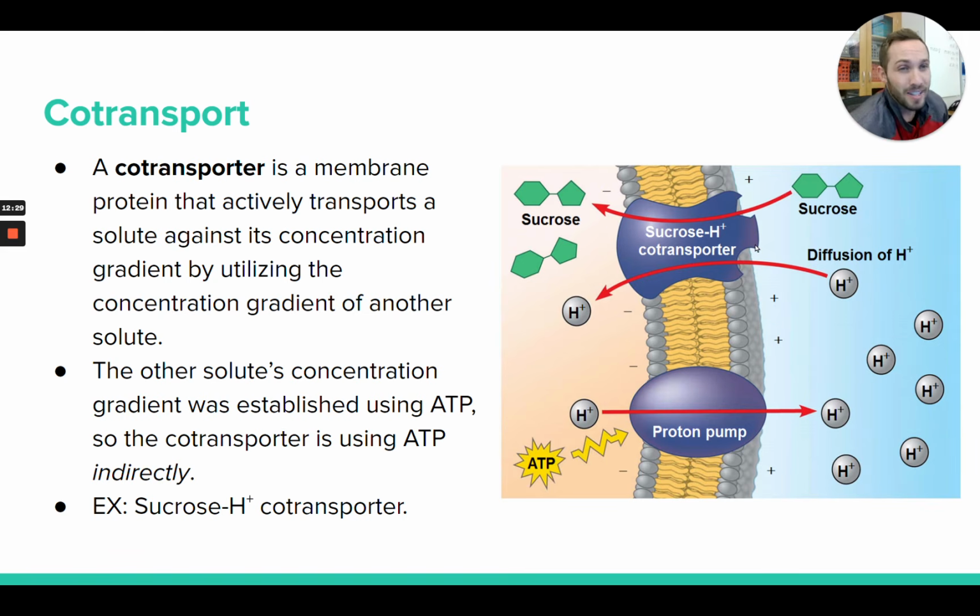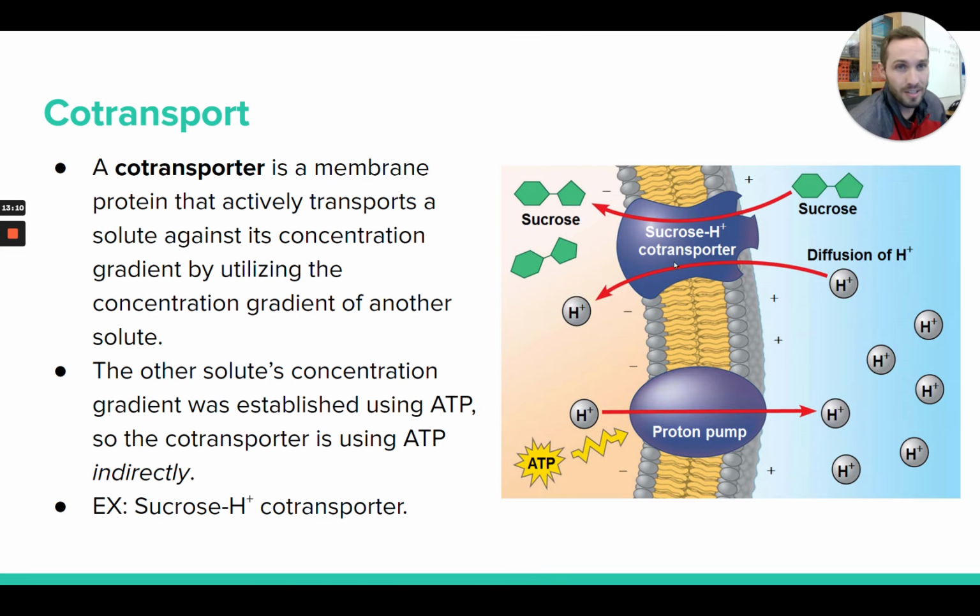Now, ultimately, if you zoom out and look at the big picture here, it really does tie back to ATP eventually, because to maintain this concentration of hydrogen ions outside the cell, where there's a higher concentration of hydrogen ions outside the cell wanting to come into the cell, there's a proton pump, like I showed you on the first slide, that's pumping them constantly out of the cell against their gradient, which does use ATP. So technically ATP is being used, just not directly by this protein. This protein doesn't touch ATP, doesn't use ATP, but it is doing active transport, not directly using the energy from ATP, but using the energy from these hydrogen ions going down their concentration gradient.